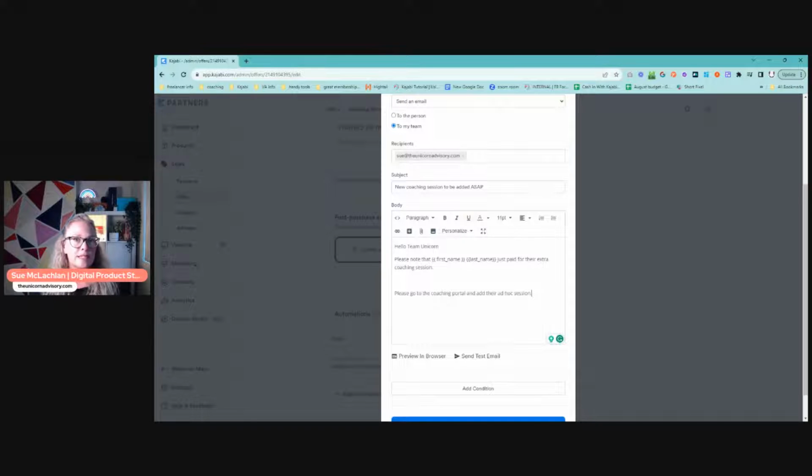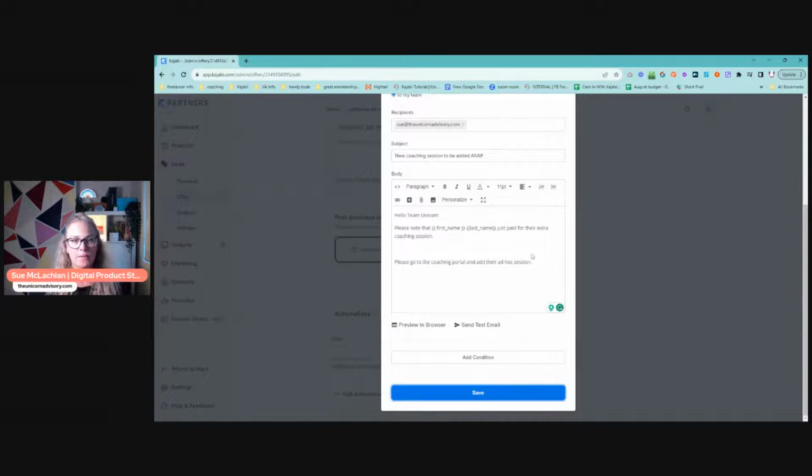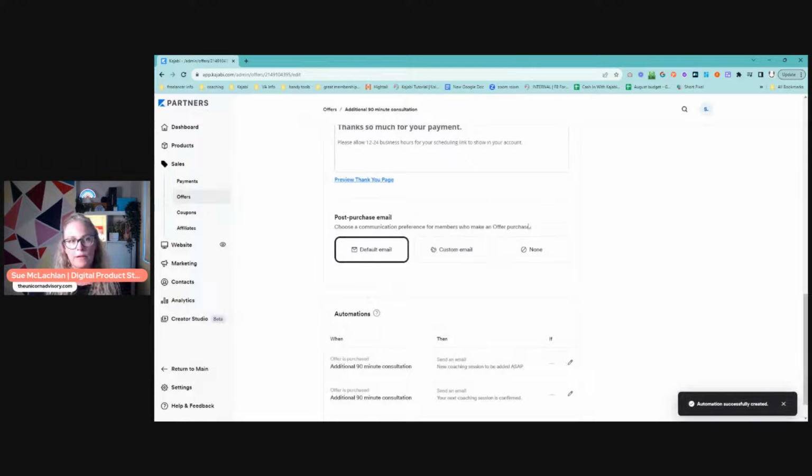You can always send them an additional email when it's done and say, oh, hey, Jenny, you can go in now and schedule whenever you like, or you can just have that message saying it'll be up within 12 to 24 hours and they can just check back. That is entirely up to you. So, you can put whatever you want in there, but that's just giving you their information so that you know to go and look for it.